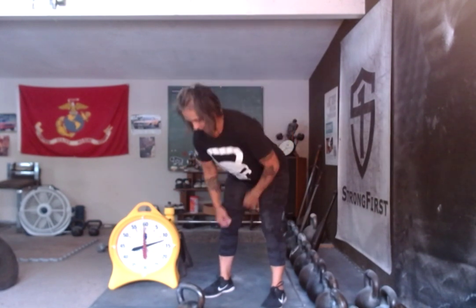Round three. All right, it starts out exactly the same. The progressions are the same. You don't have to add any extra reps. Equal work to equal rest if you add no extra reps. Two hand swings for 10. Three sets.